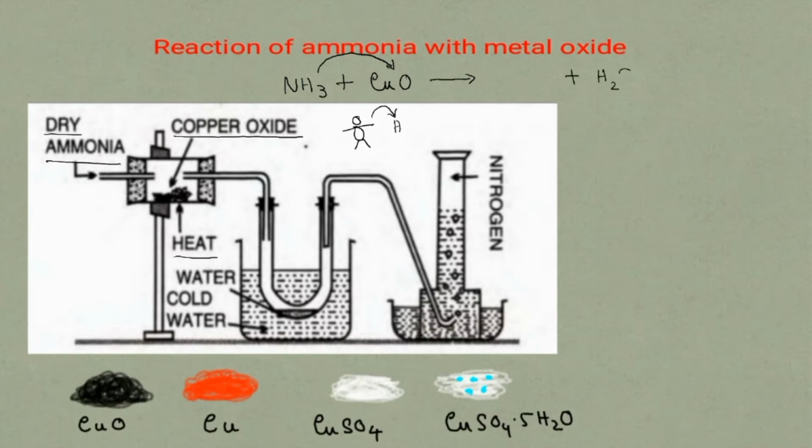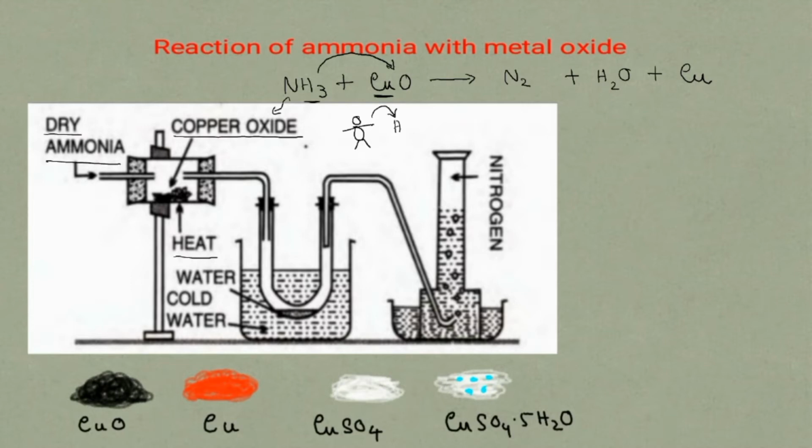So what will be one product obtained? Definitely it will be water. From ammonia, hydrogen is going along with oxygen. Then what is remaining over here? Another product obtained will be nitrogen. Then from copper oxide, oxygen is going along with hydrogen. Then what is remaining? Another product obtained will be copper. Easy, no? So try to predict the product of the reaction in the same way so that you will never forget it. Instead of learning it by heart, this is the easy method.